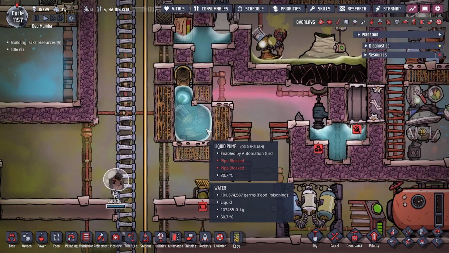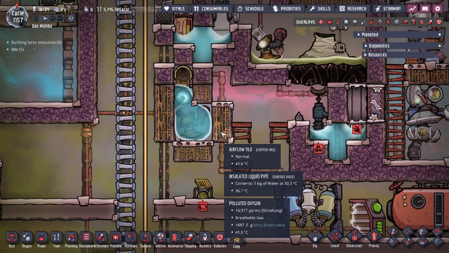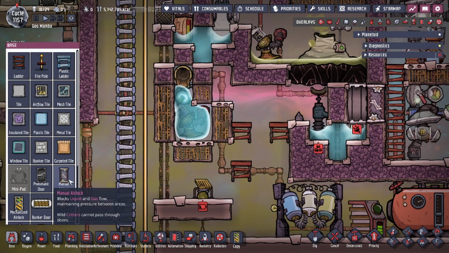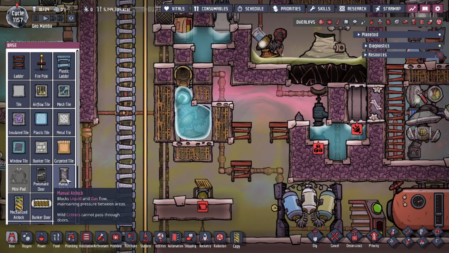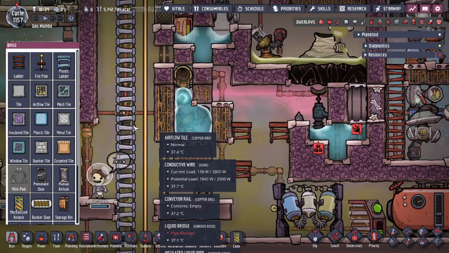As you can see, we have 100,000 kilograms of water on this tile. If it wasn't airflow tiles here, it would break. However, I could actually replace these tiles with either the mechanized airlock or the manual airlock, as these are unbreakable by liquids. That being said, if you do choose to use these as walls for your liquid tank, make sure you lock them so that your duplicants don't walk in and open the door to release all the water out.